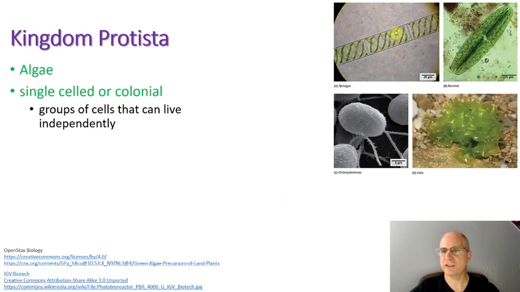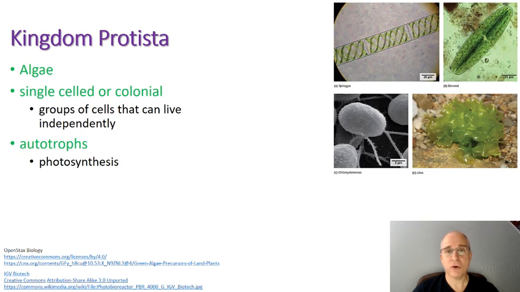Here's another Spirogyra up here, and it's named because it has this really pretty spiral arrangement of chloroplasts, which are the organelles that have the chlorophyll, that green pigment used for photosynthesis. We see some other unicellular algae here, Desmid and Chlamydomonas, and then here is a nice example of a colonial alga. This one looks like it has leaves, but they're really colonies of cells. We could pluck off an individual cell and use that to grow a whole new one. So they're not true leaves the way we saw with the plants.